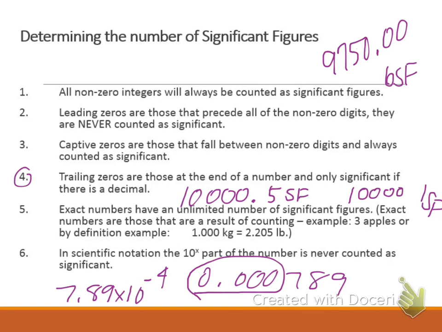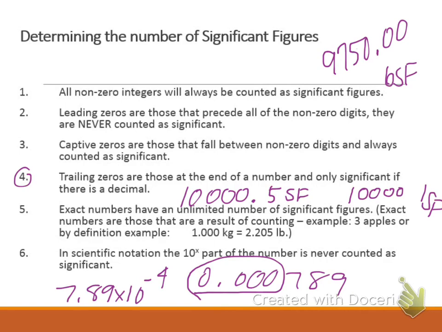It's like if I say I only have 5 cents to my name, how would I write 5 cents as a decimal? I'd write 0.05, right? The 00 is not any value. It's just telling me I only have 5 cents. But if I did 50 cents, then I would not have that 0 there. Does that make sense? Okay.